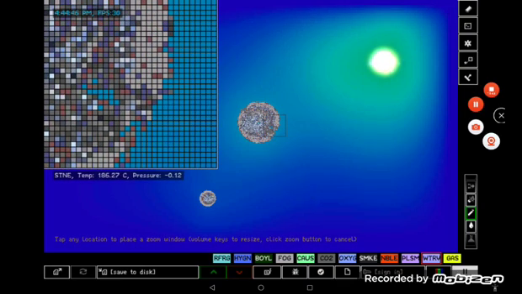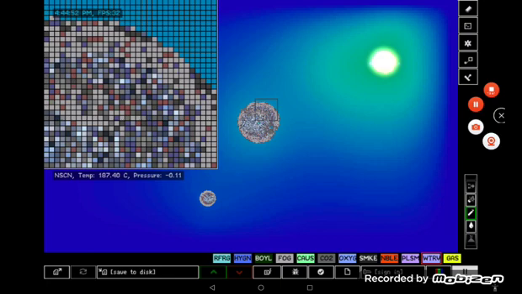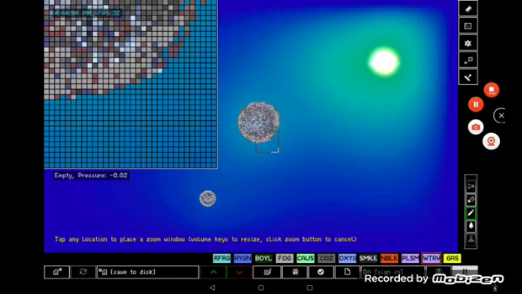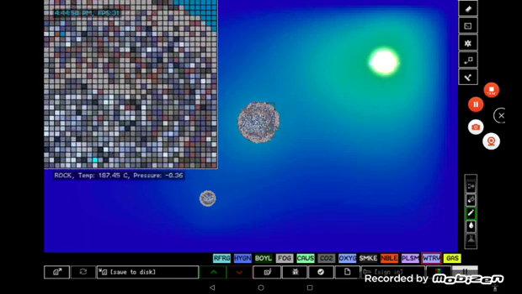The reason why we need it to have low heat, like probably Earth temperature heat, is because we need water. And for life to be sustained, we need water.